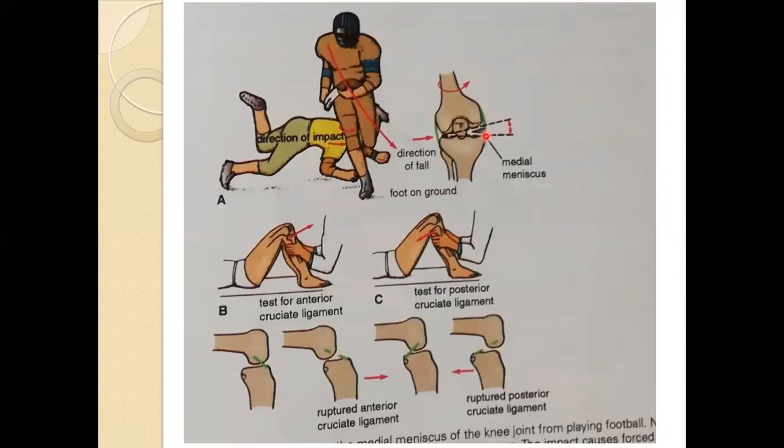Talking about the ligaments, the medial collateral and the lateral collateral ligament. The lateral collateral ligament is more prone to rupture, right? As you can see in this scenario, the rugby player, which is this one, has got a direct impact from the lateral side of the knee joint. If this occurs, there will be abduction of the tibia, and it will lead to the overstretching of the medial collateral ligament. Hence the medial collateral ligament is more prone to rupture.